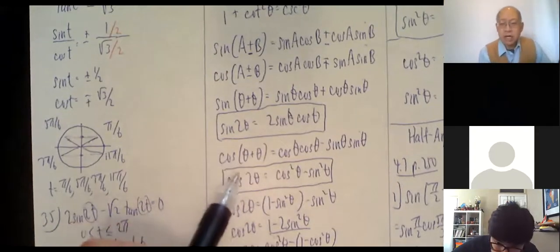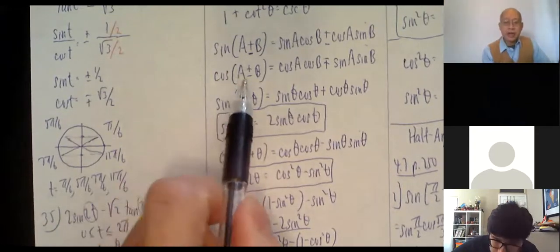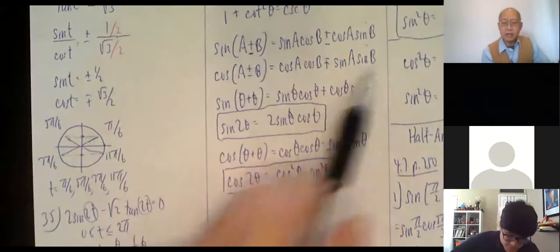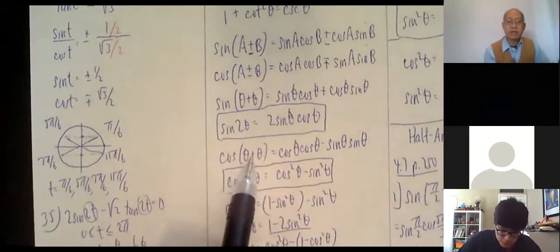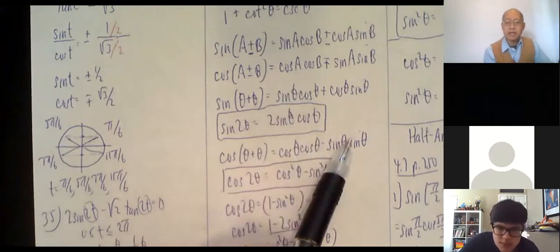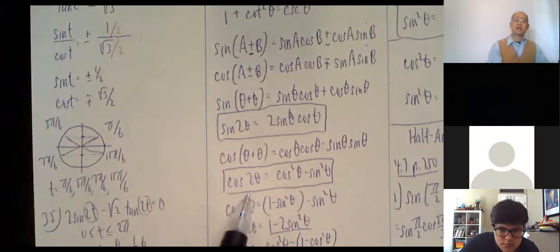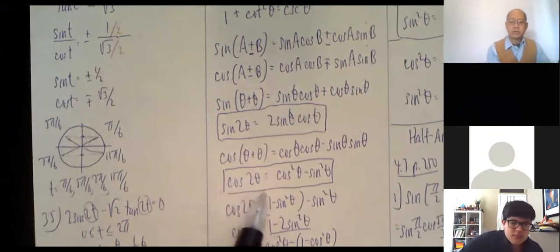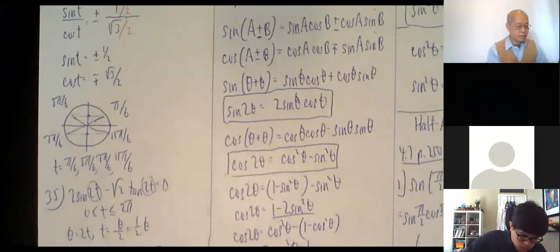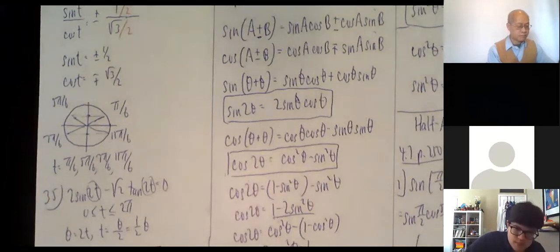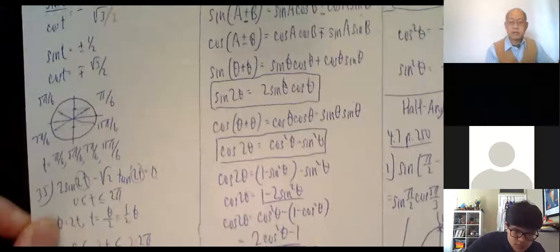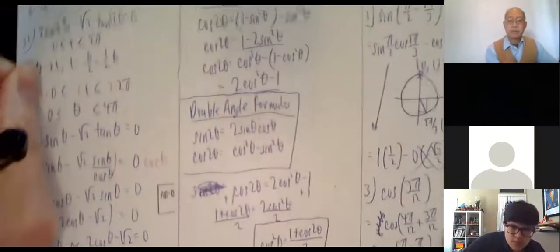And likewise for cosine of twice an angle, you can put theta plus theta here, put a theta here, and a theta here, and here, and here. So cosine of theta plus theta is cos theta cos theta minus sine theta sine theta, which leads to cosine of 2 theta. So cosine of 2 theta is cosine squared theta minus sine squared theta. Okay. And then I'll show you a couple more and then I'll stop.